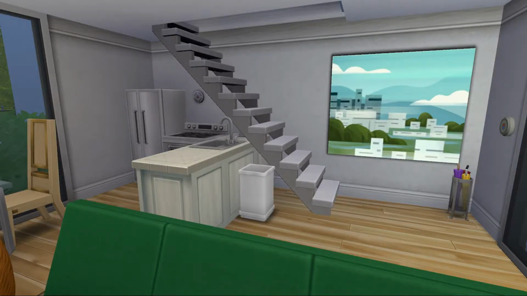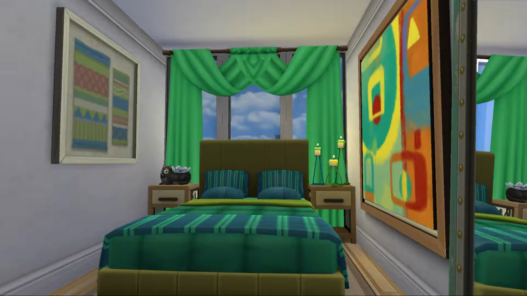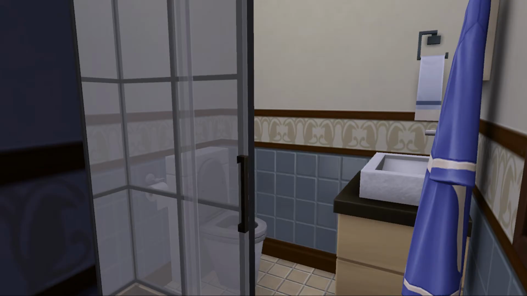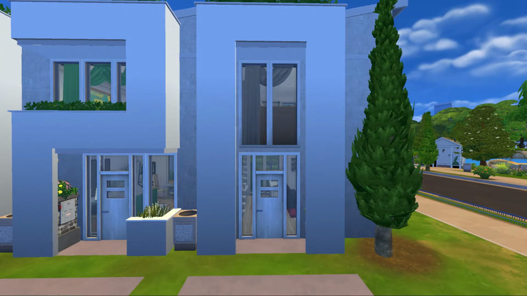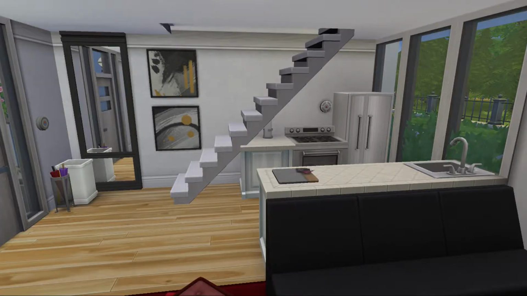I really hope you guys like the entire build, and let me know which apartment is your favorite. Do you like the darker one, the lighter one, the green one, or the yellow one? These are the apartments that are in this build. And do you like the overall aesthetic as well? Where would you live? Would you live in the 2, in the 0, in the 2, or in the 0?